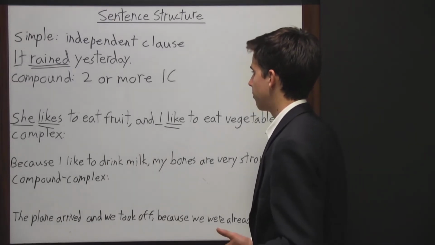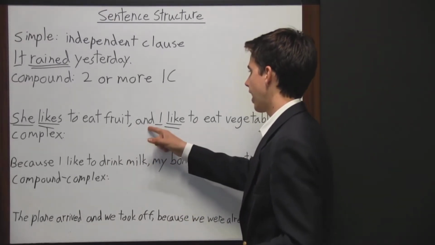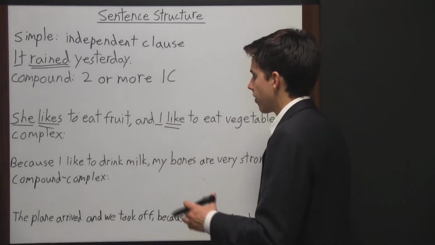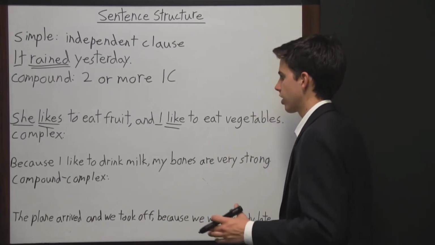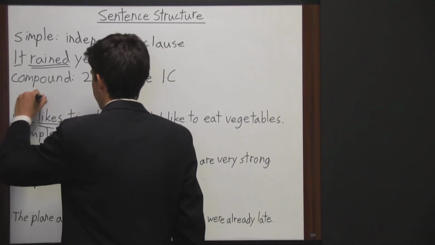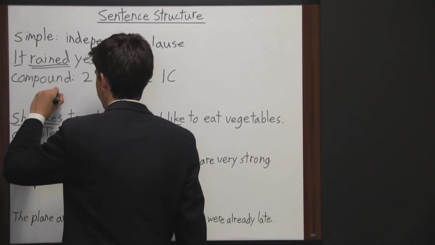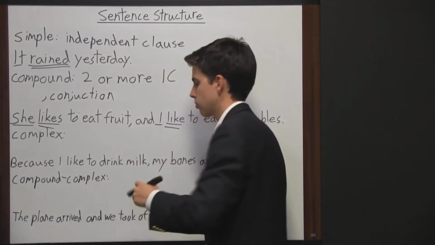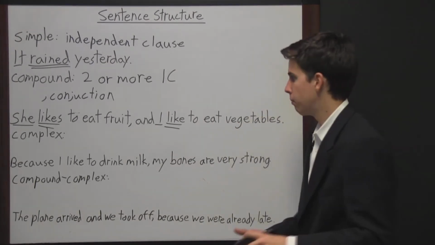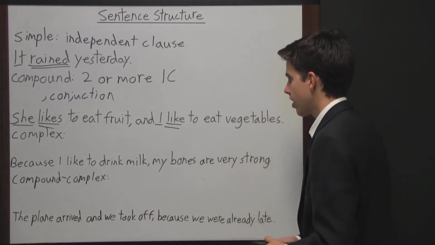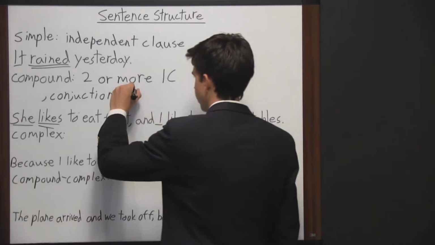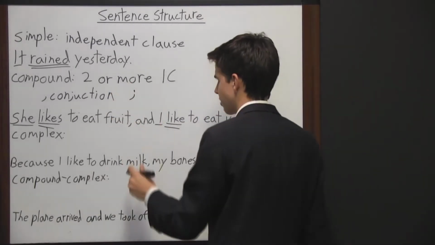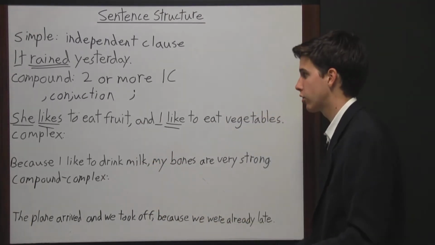But notice here we have them joined together by a comma and the conjunction and. And so there's a few ways you can join 2 independent clauses together. One is by that example right there, by a comma and a conjunction. And so and is a conjunction as well as words like for, but, so, and yet. And then we can also join 2 independent clauses by just a semicolon. So right here we could take out the comma and just put a semicolon. It's less common, but it's still grammatically correct.